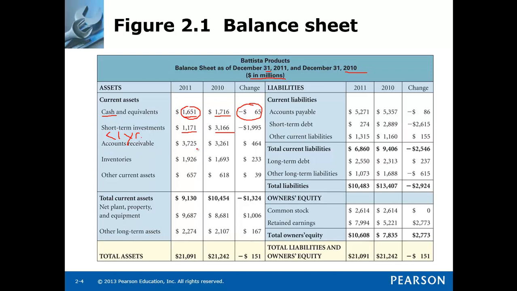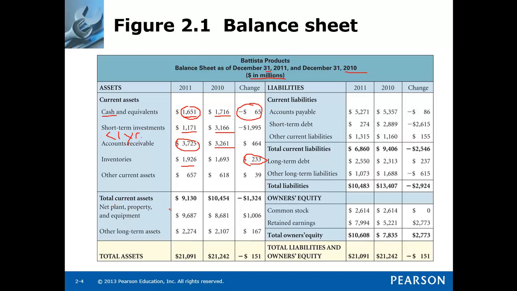Accounts receivable has gone up, which can be a good thing for a company. It means they are making more sales. It may also mean that people are not paying their debts off as fast a clip as they did in prior years. And inventories on hand have changed 233 million year over year, which means they've made more products, but they have yet to sell those products.